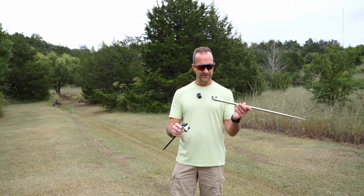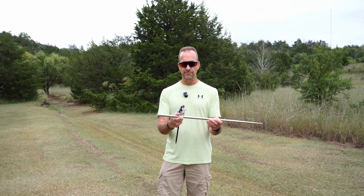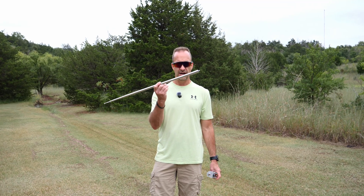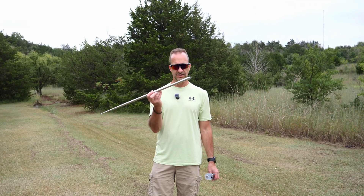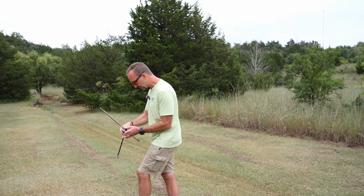What we have here is just a 17-foot whip. This one's actually MFJ, but other brands make them too. These are about $69, and it'll do six meters through 20 meters when it's fully extended. So we're going to go ahead and shove it in the ground real quick and I'll show you what it looks like.